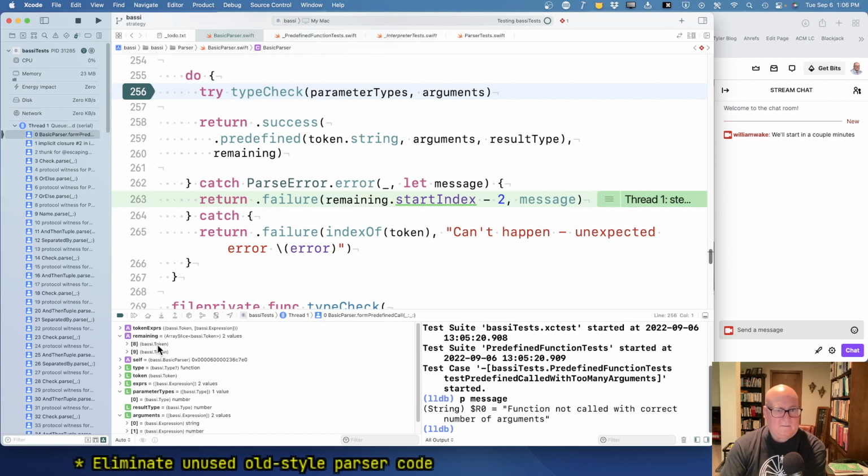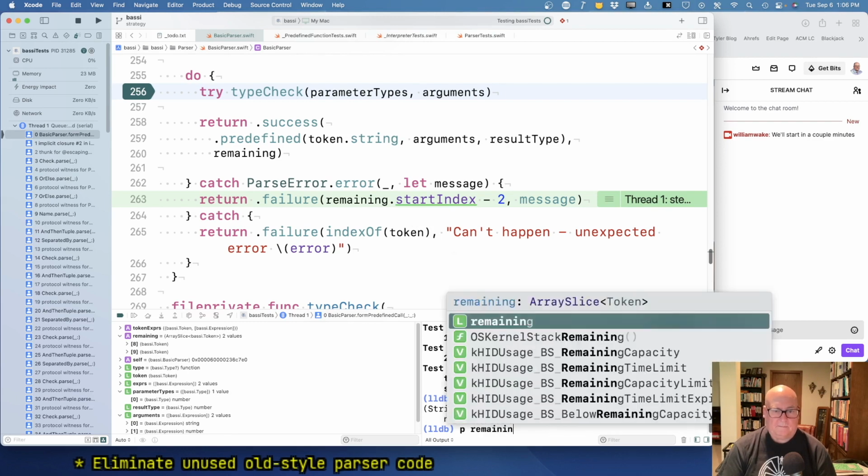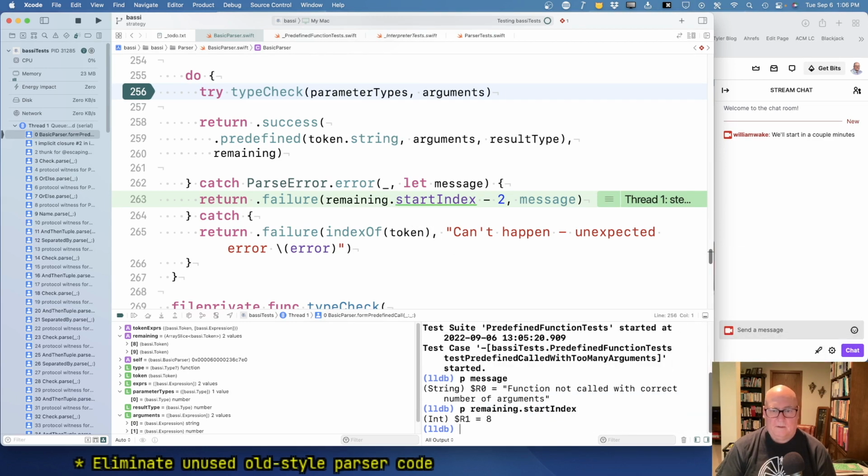The start index should be 8. Yep. Okay, and we're doing -2 because the previous character was a right parenthesis. If it passed syntactically, this is a semantic check that comes out to the syntax checks.